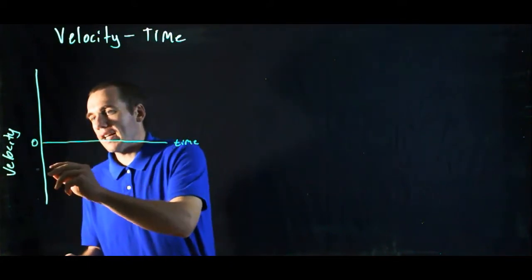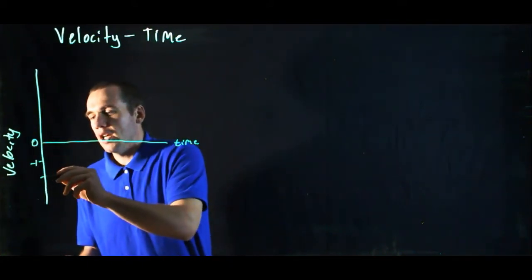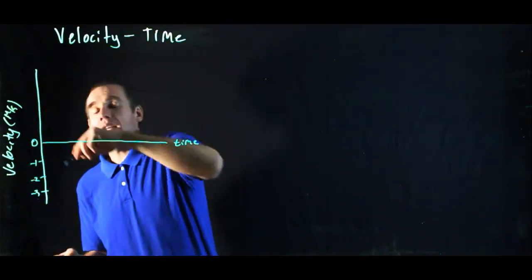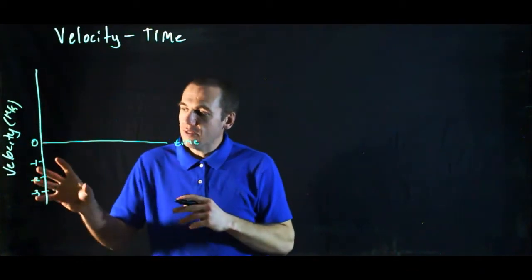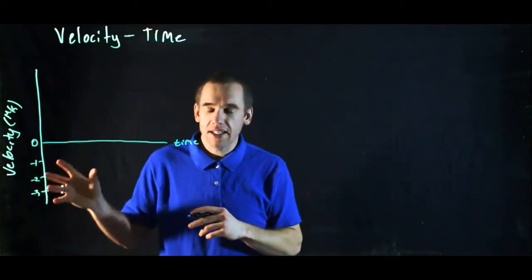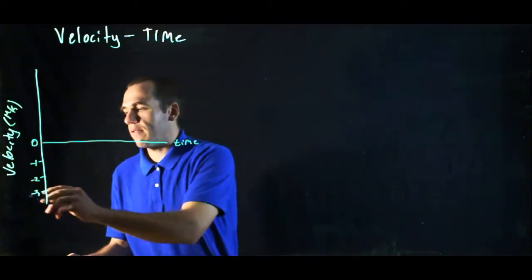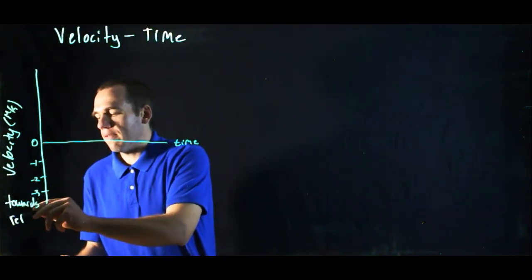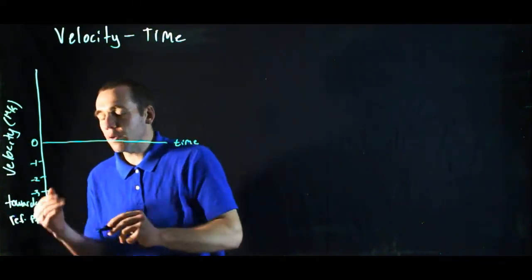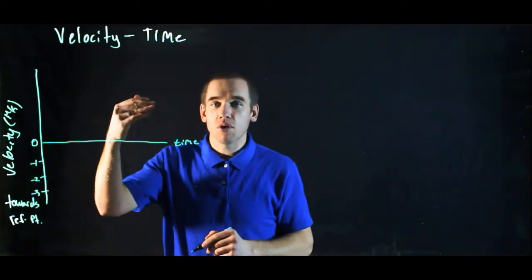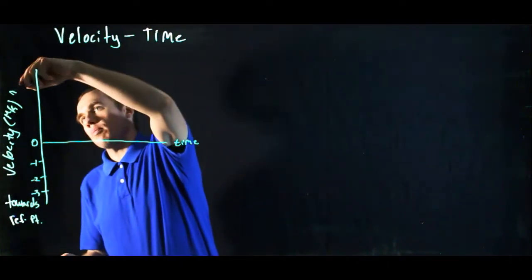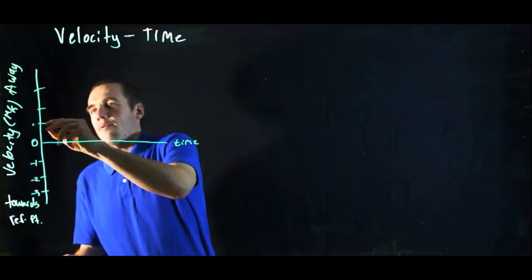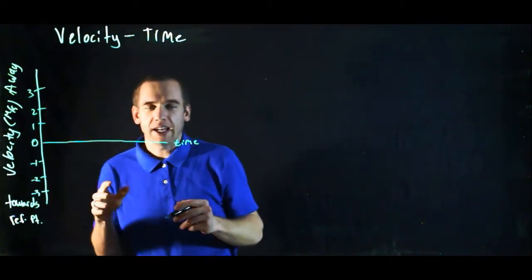I have zero velocity in the middle, and then I'm going to have -1, -2, -3, and this is in meters per second, because when we have a negative velocity, all that negative is indicating is that the motion is back towards the reference point. I'm going to go ahead and label that on this graph. So towards the reference point, because we always move in front of the reference point, but we can move away from it or we can move towards it. And so positive velocity is away from the reference point. And again, we could have 1, 2, 3, 4, whatever meters per second.